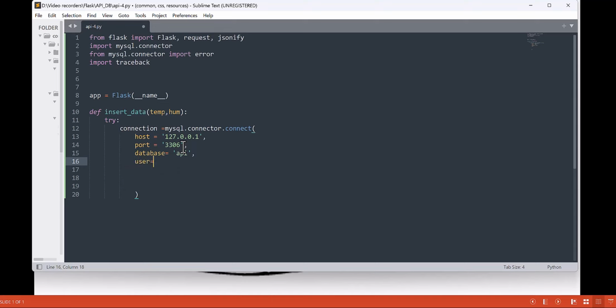This is the user of your MySQL, and password. Again, don't forget the comma. And the password here, you would need to write your password. Okay, that's all.